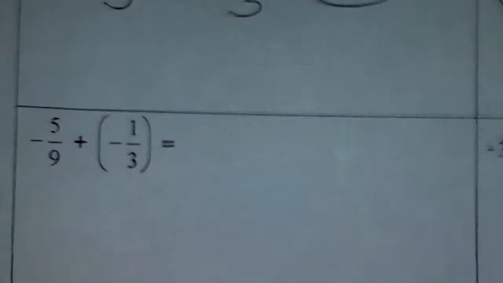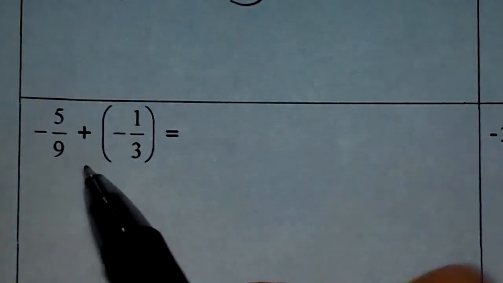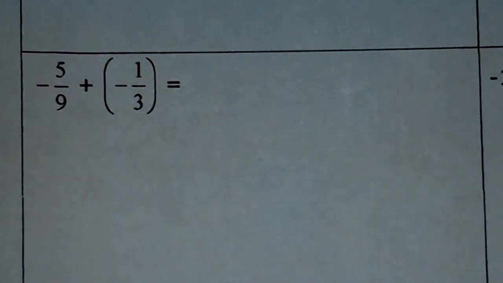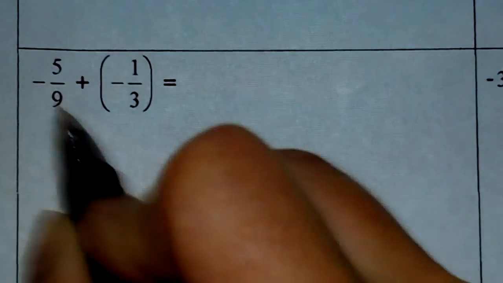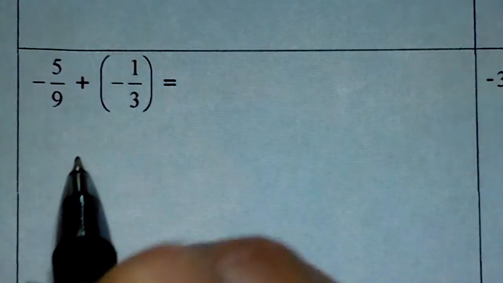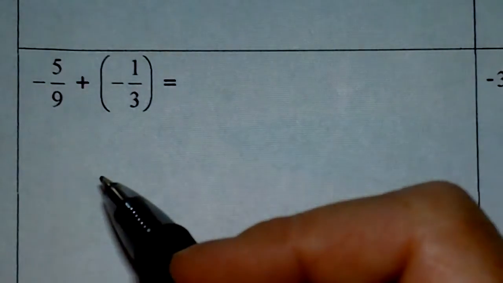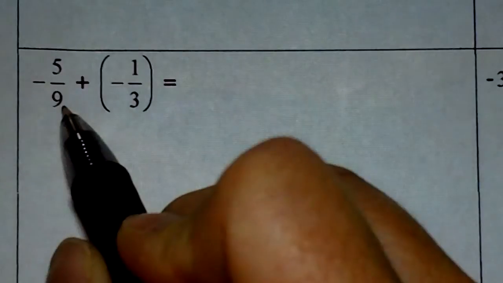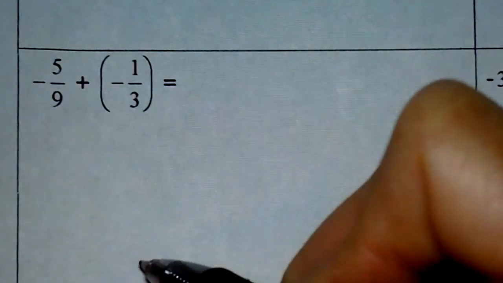All right, keep moving. I have negative 5/9 plus negative 1/3. Okay, it's already addition. That's great. There's no mixed numbers. Great. But I don't have a common denominator. I'm hoping when you look at this, you're not going to say, ooh, 27. You don't need to make it as large as 27. I want the lowest one. If you count by threes, you can get to 9. 3, 6, 9, right? So I'm just going to change this fraction into ninths.